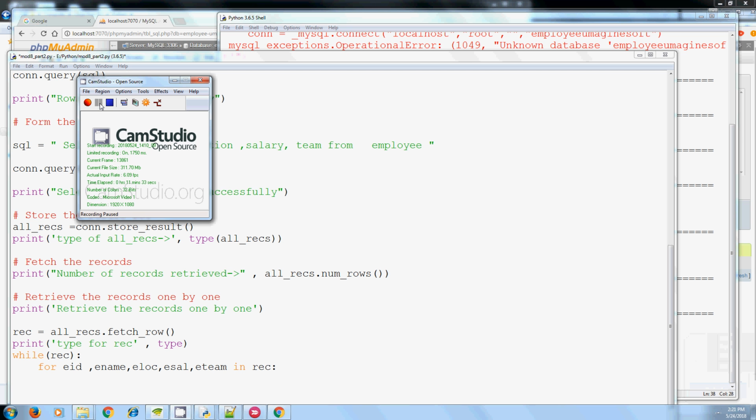So I'm going to say connection dot close, and I'm going to say print database connection closed successfully. Now let me run this again, guys. It has closed the connections which it opened while executing the code.